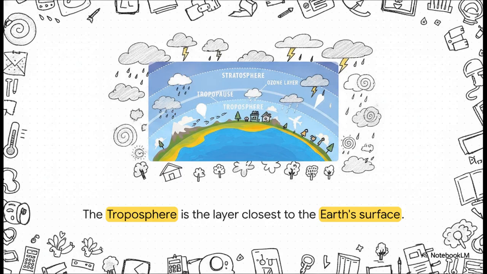The bottom layer of that atmospheric cake, the one closest to the Earth's surface, is called the troposphere. It extends roughly 6 to 18 kilometers up from the ground. Actually, a fun little detail here, it's a bit thinner at the poles because cold air contracts, and it's thicker in the tropical zones because warmer air expands. This specific layer is absolutely crucial because it's where all land-based plants, animals, and humans live and breathe. And, more importantly for our explainer today, the troposphere is where almost all of our weather phenomena take place.